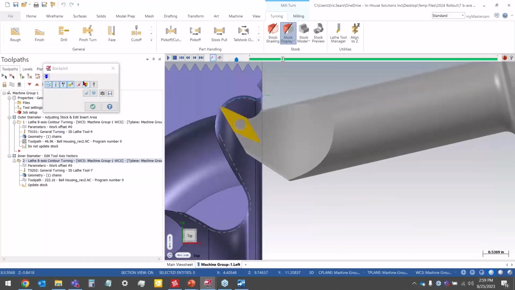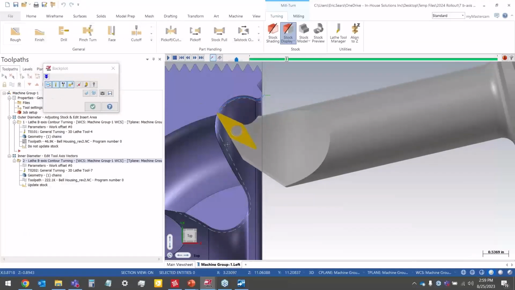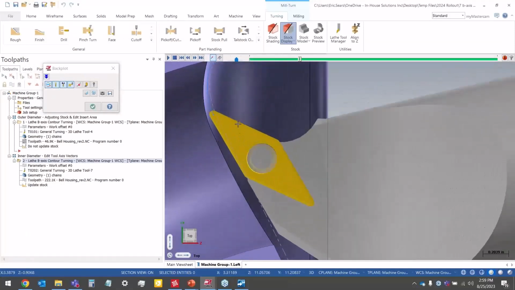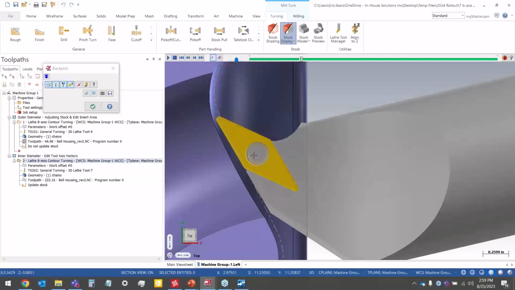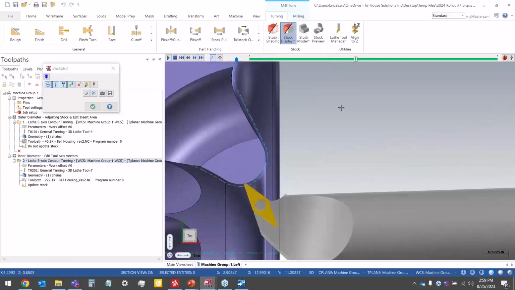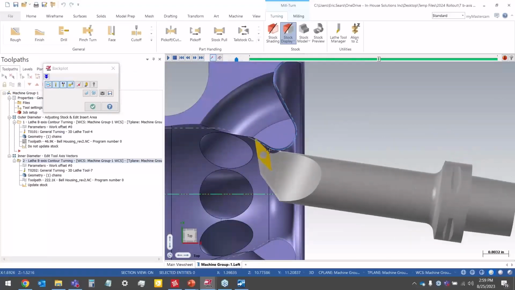I think I might just change my options here to make this go a little bit faster. Once I get down to this section, I run into some issues with the holder running into the stock. The angle between the insert and the contour is not great. There's not really much clearance there. Going around the corner, that's not bad.